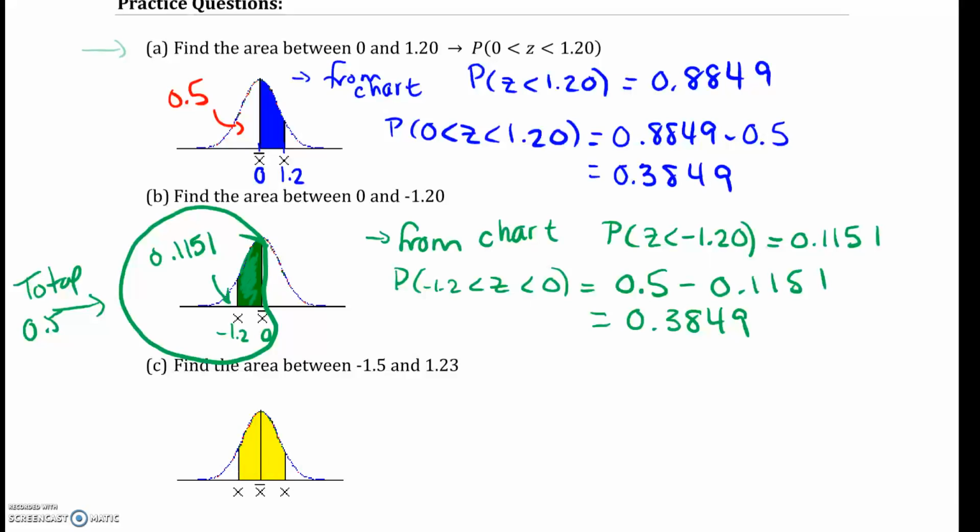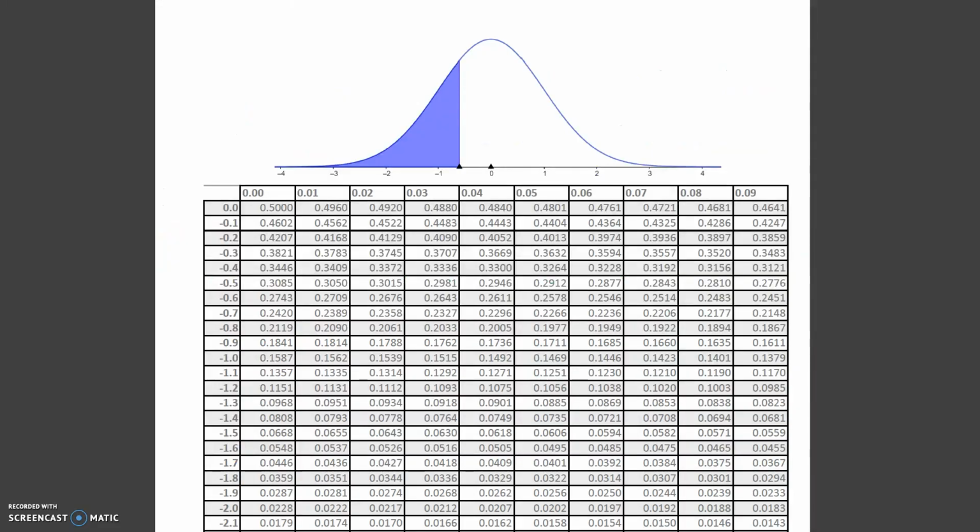And so you could actually calculate it either way as long as it makes sense to you. Okay? So if we're finding the value between two different Z values, often we're going to have to look something up on the chart, maybe looking two things up on the chart, and then doing some addition or subtraction. We're going to think about how those areas combine, what's given on the chart, and what we're asked to find. And again, if you look at the picture on the chart for the Z values, it's always the area from the left up into a particular Z value.